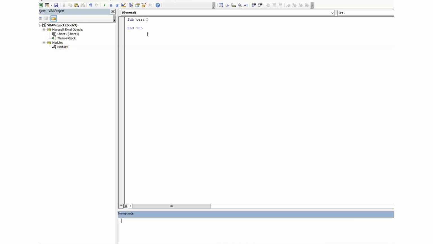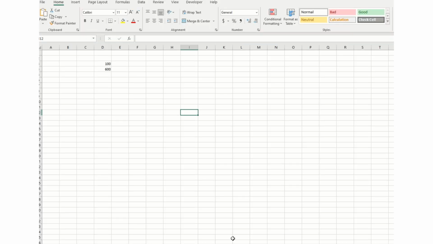So if you put this code here and press F8, clicking inside, and again F8, and again F8, and done. Now if you go back to the Excel sheet and type here, nothing, the sound is gone. So this is the VBA code I used to stop Excel talking to me.